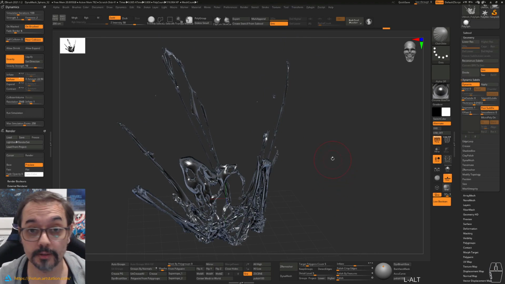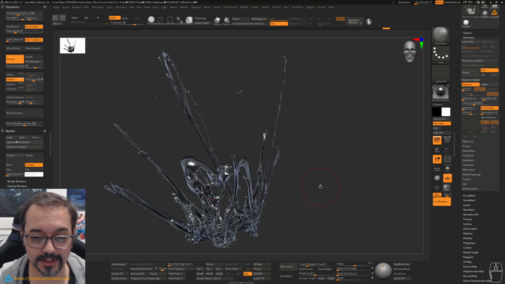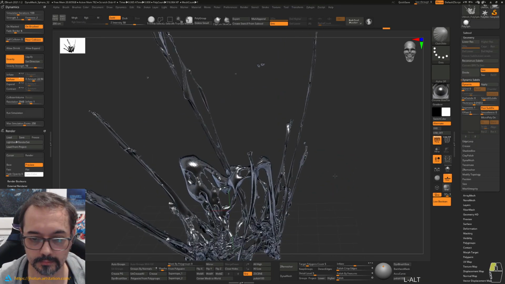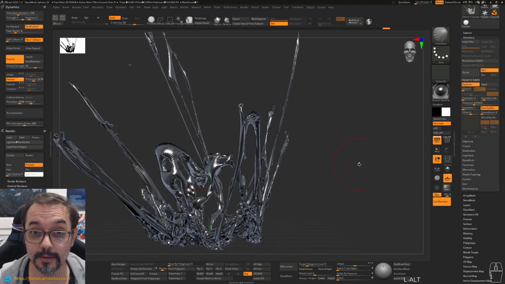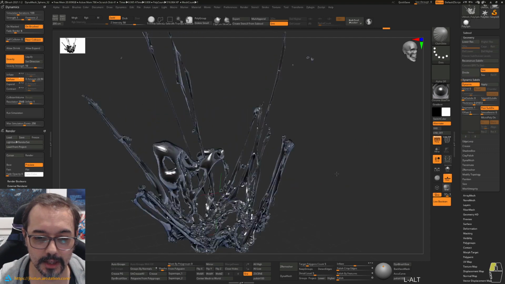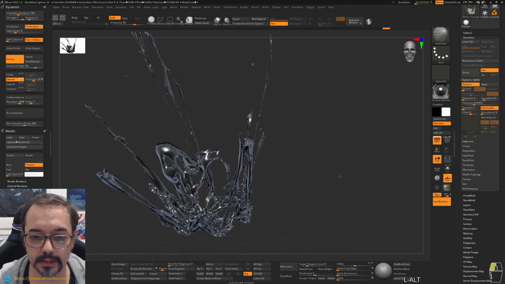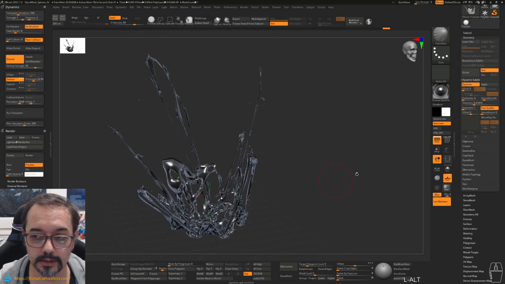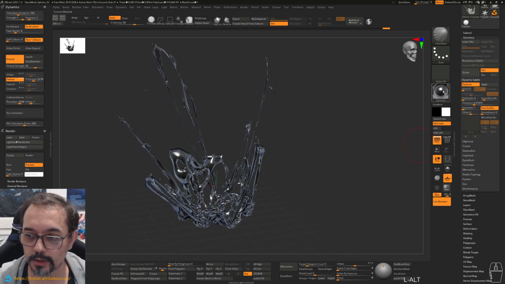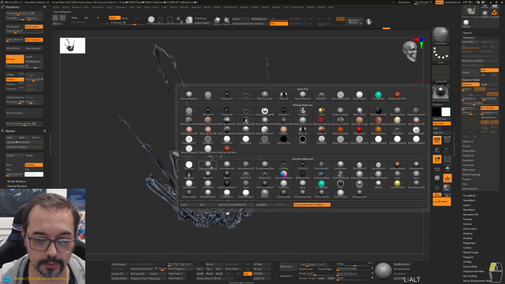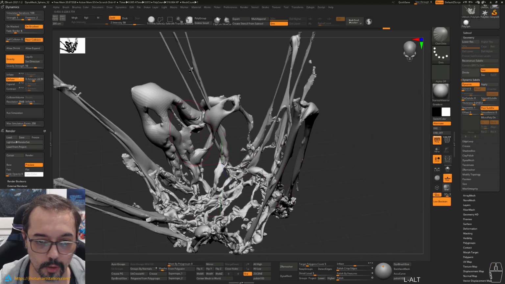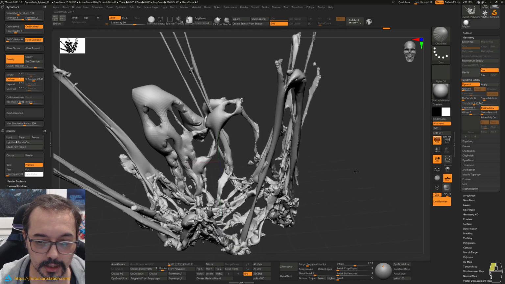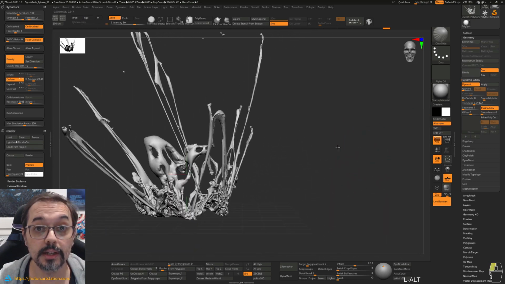Very easily you can do this complex type of water or liquid bubblegum effect. So very complex in geometry, but very easy to do in ZBrush using dynamics. It's going to be very fun to do. So let me show you first before I do what this is about. So yeah, you can see this is very complex geometry and we can do it very quickly with the dynamics.